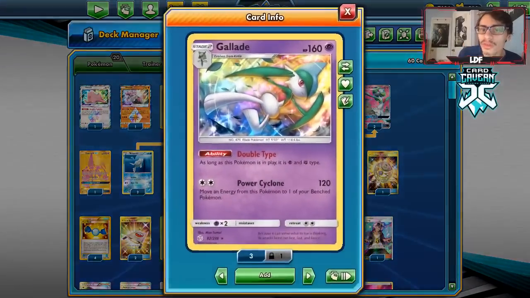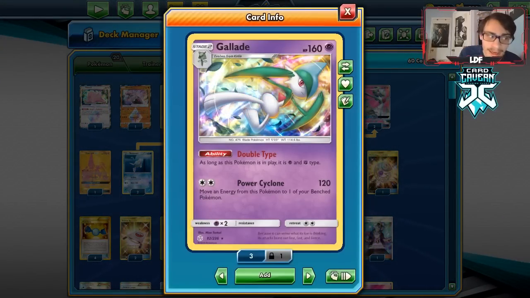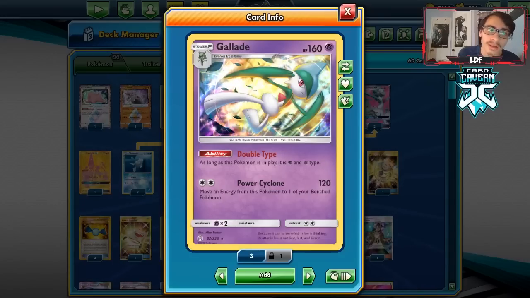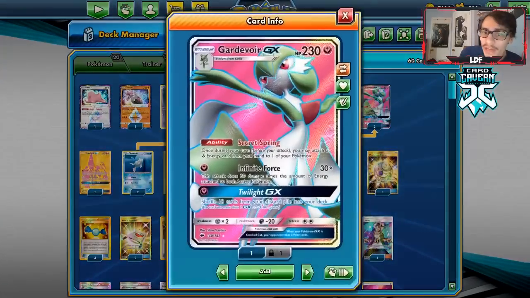We're going to be using the brand new Gallade here from Cosmic Eclipse with the ability Double Type, which gives it both Psychic and Fighting, which are two of the best types to be in expanded right now. You can be a Psychic type, which can deal with Mewtwo and Mew-GX. You can be a Fighting type, which can deal with Zoroark, Pikachu, and Dark type Pokemon like Greninja, Zoroark-GX, and stuff like that. And we also have the other Gallade, and we even have Gardevoir-GX.